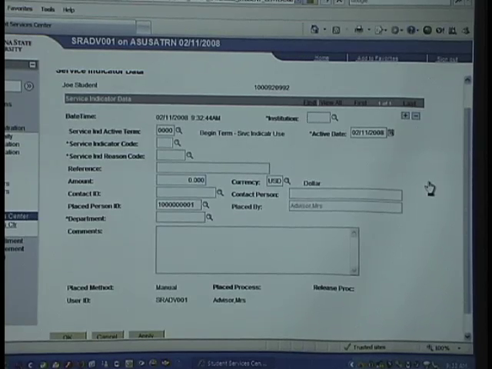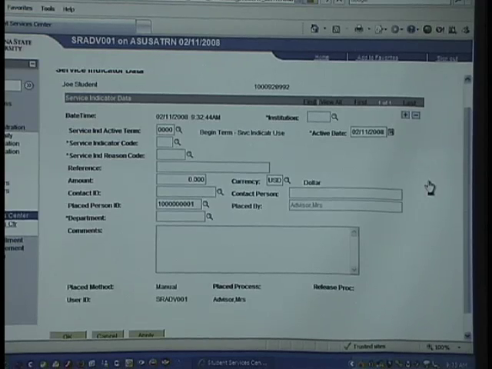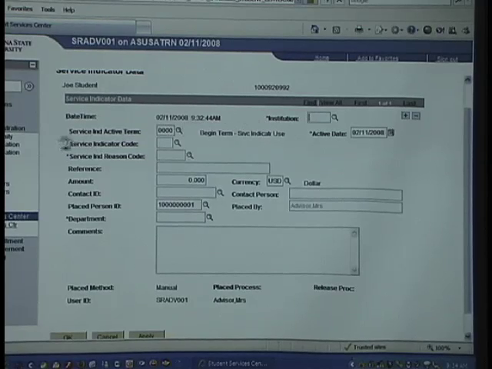If the student already has a service indicator, either positive or negative, you may find that the screen is grayed out and there's already data there. If that happens, you can just click on the plus sign and add a new row or a new service indicator there. As you look at any screen in PeopleSoft, you're going to look for the asterisks, and these tell you that these fields are required in order to set the service indicator.